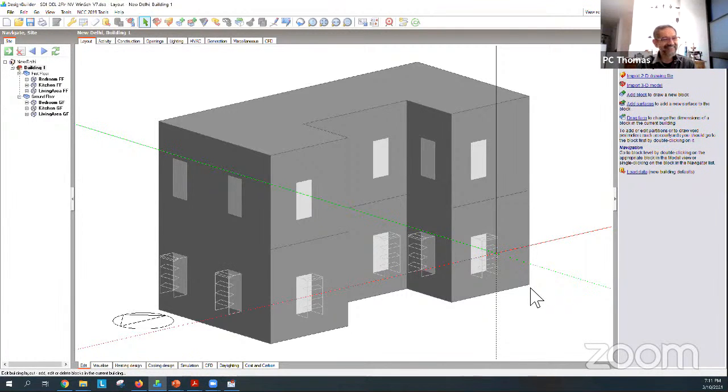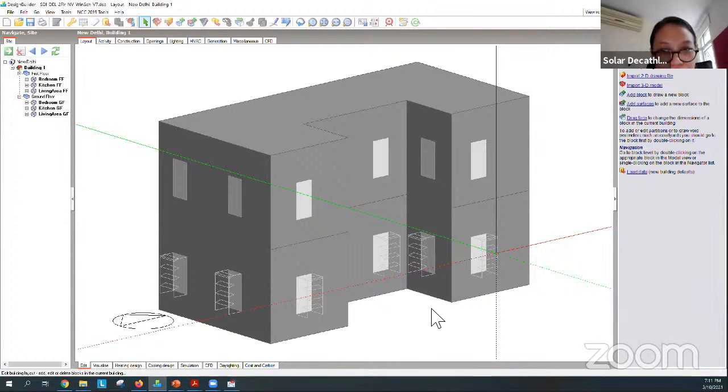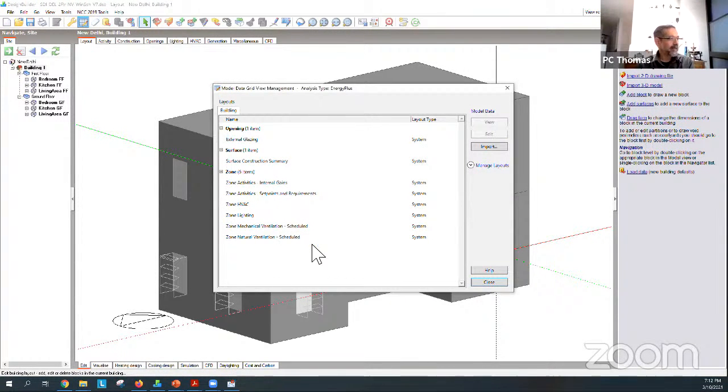So one question here, PC, the spreadsheet type window that you showed, is it only at the room level, or can we change it even at building level or something? Yeah, it's at building level that it's most useful. Okay, right. It will actually show you, for example, let's say glazing.